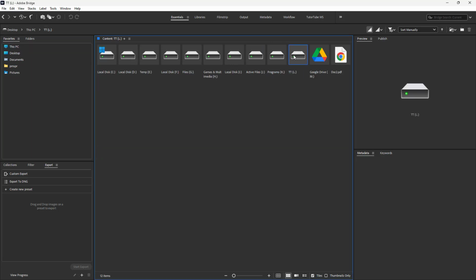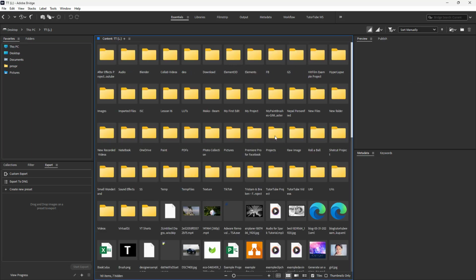So I may have a bunch of folders right here. You can see that I've got projects. I can simply go ahead and move this in right here. I can go ahead and, let's say, for example, move in the YT shots right here just like this, the raw image folder right here just like this, and then the images folder right here just like this, and so forth, just by clicking and dragging it in right here just like that. And that is how you can keep folders inside of the favorite section inside of Adobe Bridge easily.